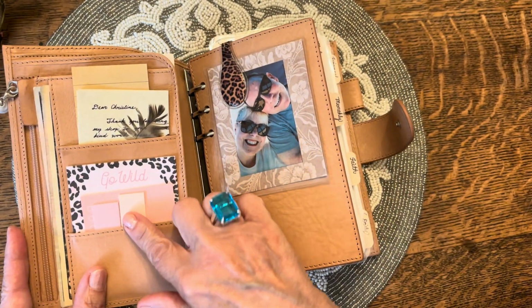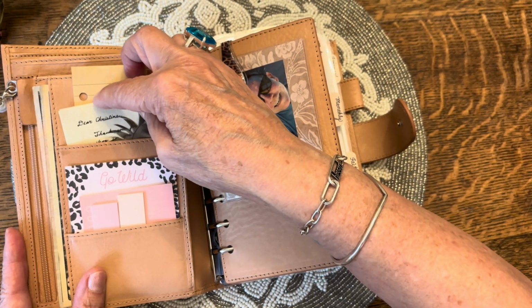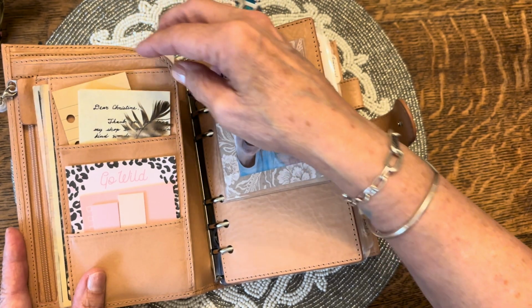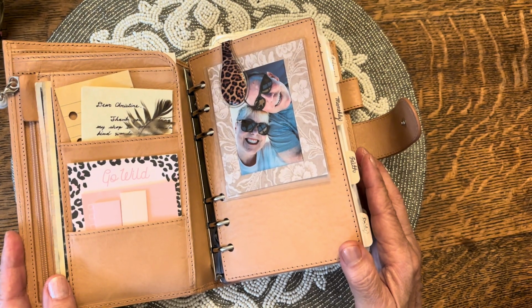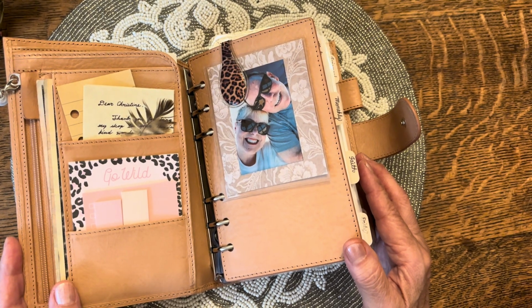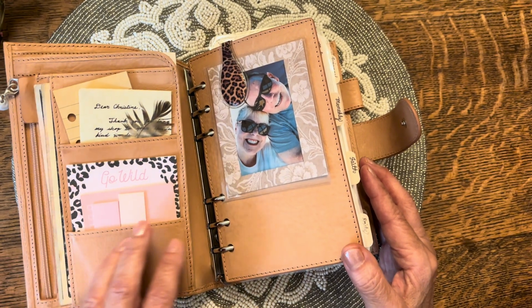So in here, I have the Post-it notes. I have a little note from a friend of mine who has an Etsy shop that I really like. Her shop is called Seeker's Diary, and I'm going to do a video of some charms and some miniature travel notebooks I got, but that'll be a separate video.